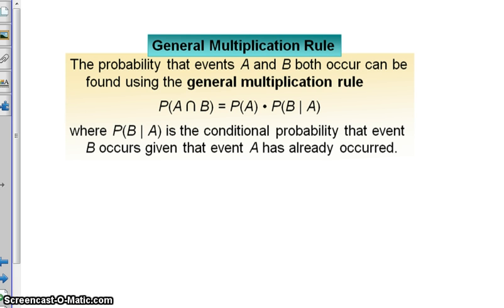Now, your general multiplication rule. This again, like our general addition rule, works in any situation. Probability that both events A and B occur is going to be equal to the probability that one of them occurs times the probability the other one occurs given the first one occurred. So this could also be written, it's probability of B times probability of A given B has already occurred. Now, what I always tell people to keep track of, you have both your events listed, and then the second case, what we're doing is we're bringing with the fact that the first one already happened.